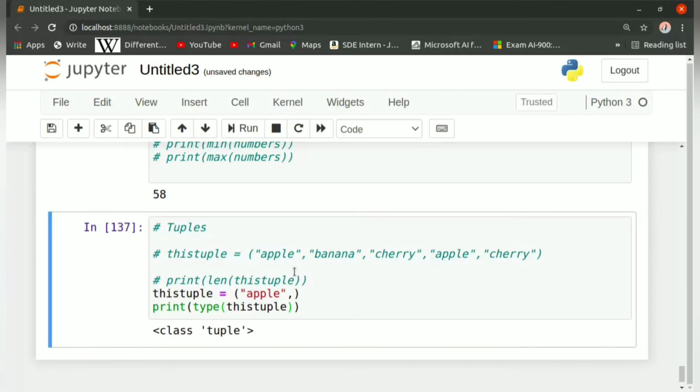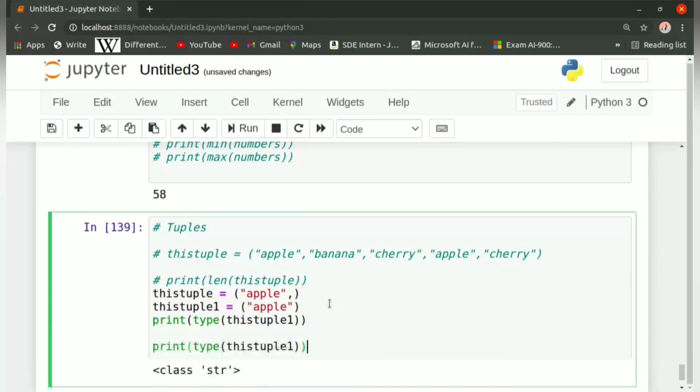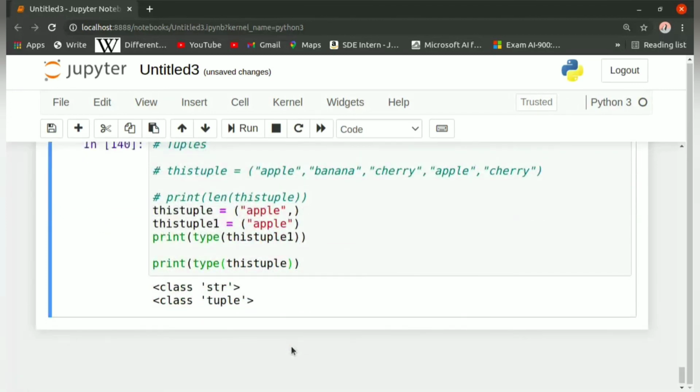And okay, now we are getting a tuple with one item, and we have also checked its type and it is a tuple. Now why we have to write the comma after that, just in order to specify that it is a tuple. Now what if we don't write the comma there? So like when we erase this, or let's say we take it in another line, that is this tuple 1 equal to apple again, then without comma. Now in the next line, write print, then open bracket, then write type, then this tuple 1. Close it and run the program. So the second one is not a tuple, instead it's a string, right? So this is the difference in order to define a tuple with single item and a string.